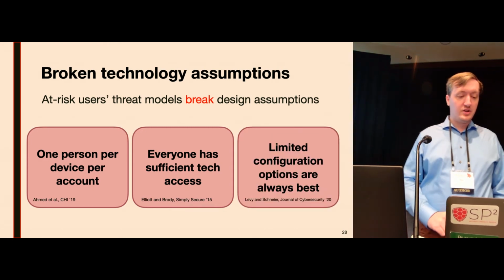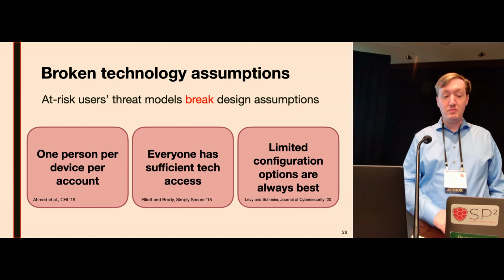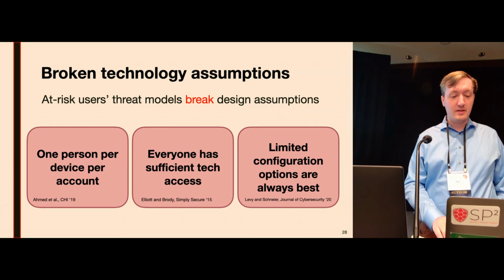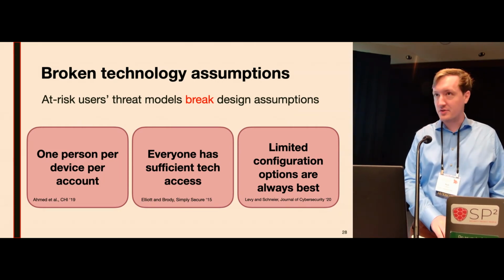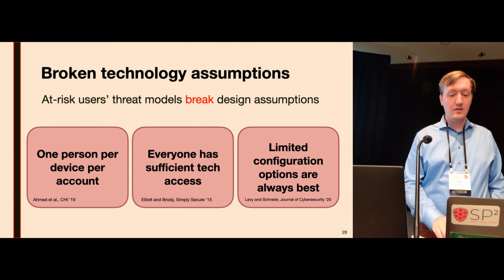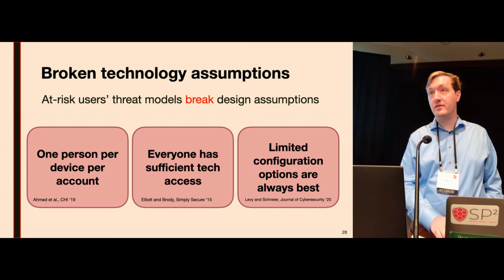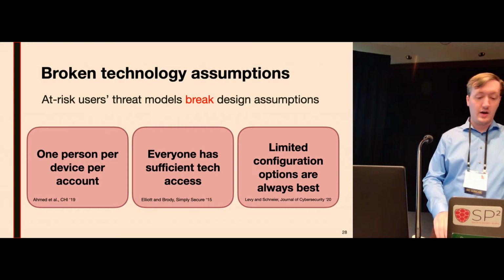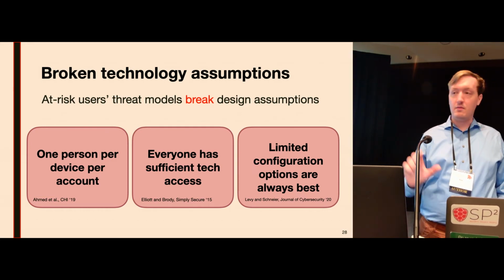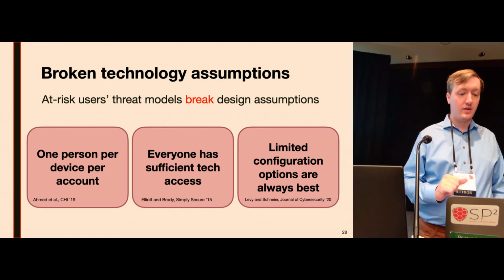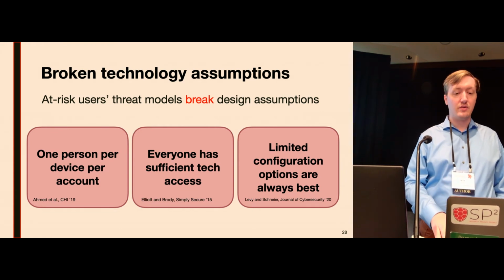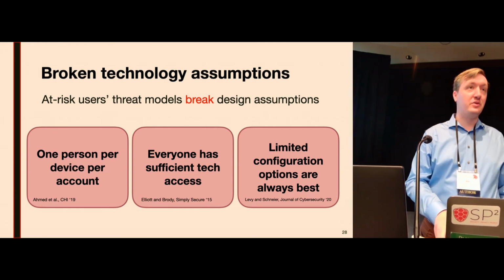Finally, although digital safety options that are too numerous may be difficult to use, some at-risk users have highly contextual digital safety needs, which leads to these users needing direct granular control of the security settings of their devices. Survivors of intimate partner abuse, for example, need to very carefully navigate the nuances of their relationship with the attacker that they face. And so they need granular access to these controls.